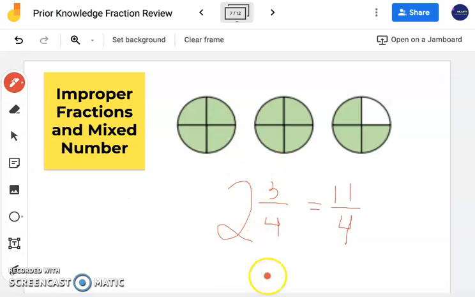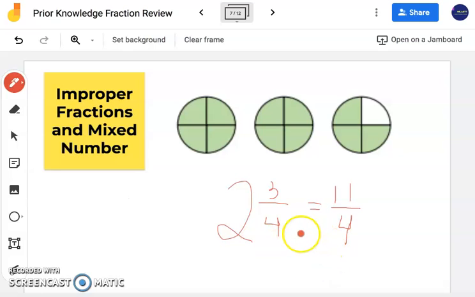Sometimes people like representing your numbers as a mixed number, which has a mix of a whole number and a proper fraction. Or you like representing it as an improper fraction, which looks a little bit different than what we're used to because my numerator is larger than my denominator. And those are characteristics of an improper fraction. Now, having these pictures available are wonderful to use to help you determine how to represent something as a mixed number or an improper fraction.